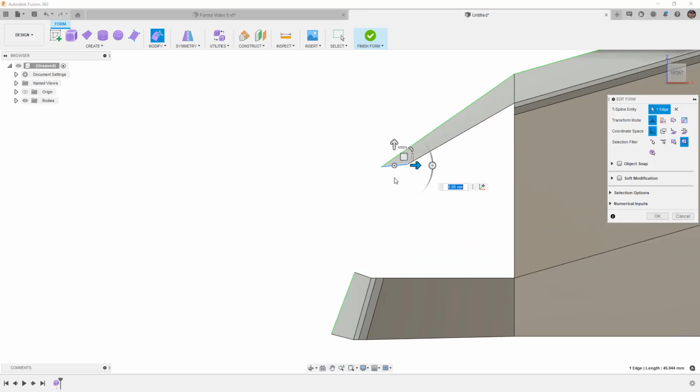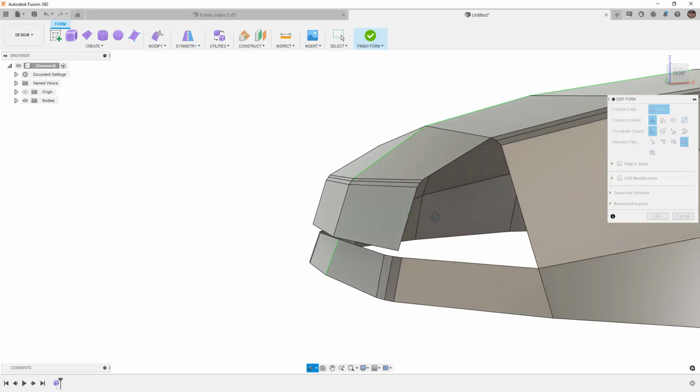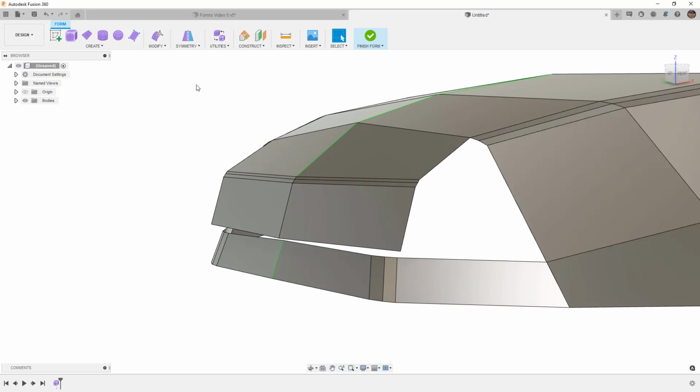Then I want to select it again. I'm going to hold down Alt, make that first small division, make the second one, and then this one can carry all the way down. Now it's not quite in the right place yet, but that's okay. We're going to deal with that in a second.